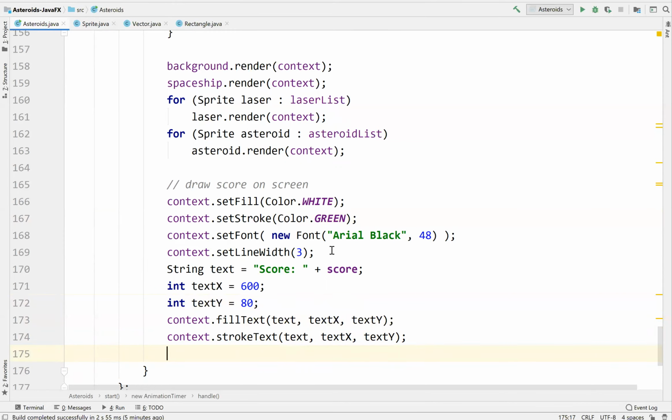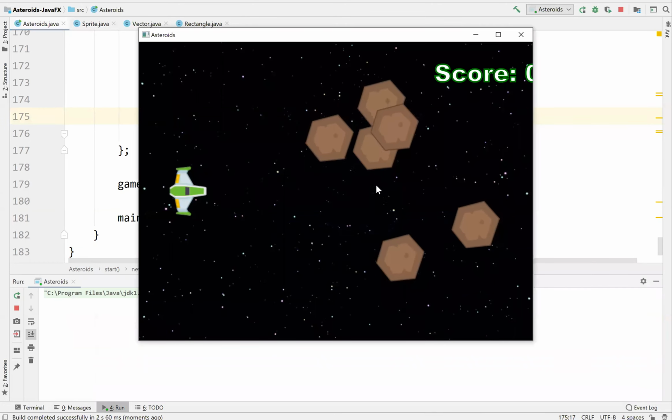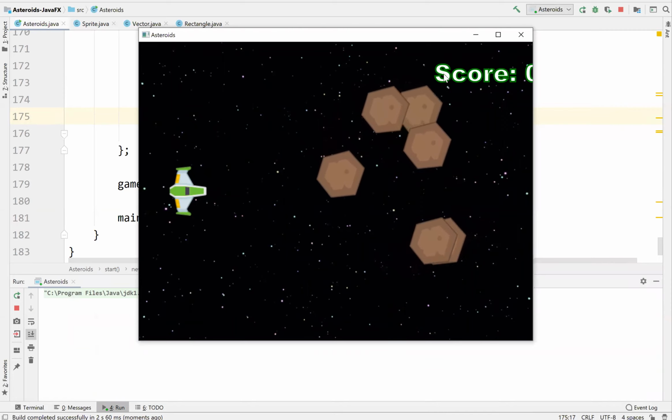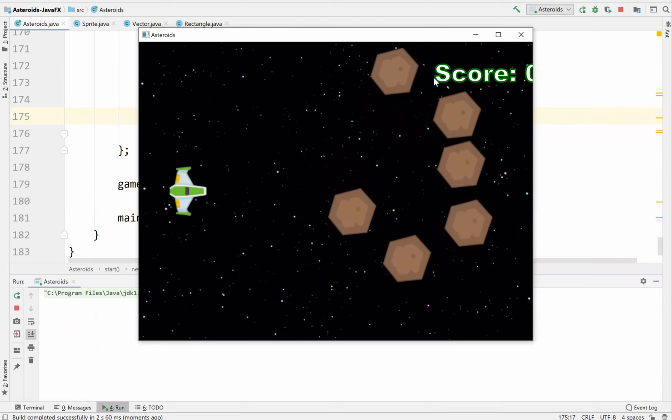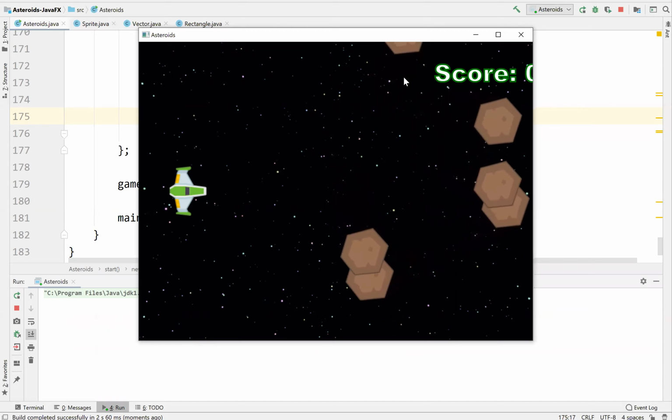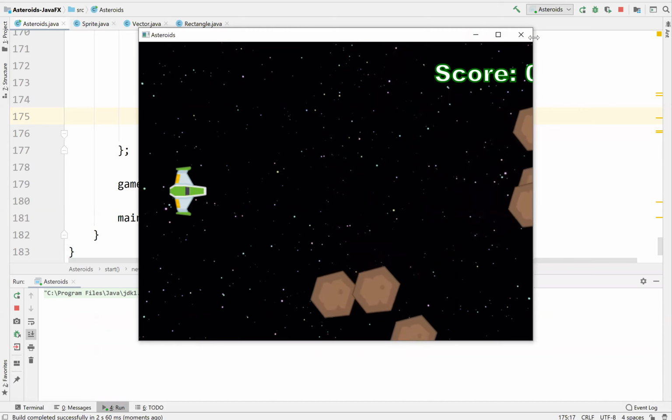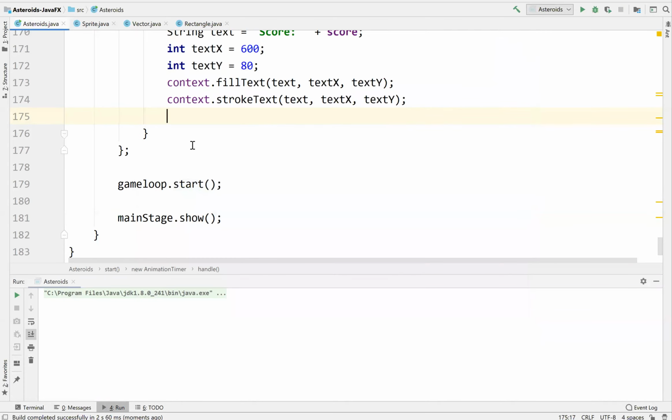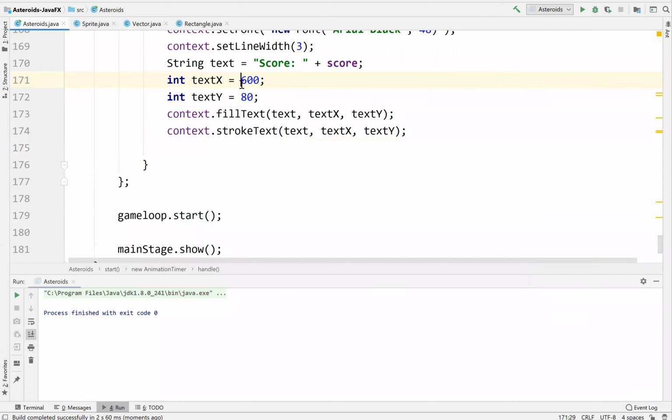All right, I'm not sure about the placement of this, but let's go ahead and save and give this a run and see if we can see the score on the screen. Hey, sure enough, I see the score on the screen. The placement isn't super great. I do want to move it a little bit to the left, maybe a tad bit higher up. Maybe I'll make this 500.